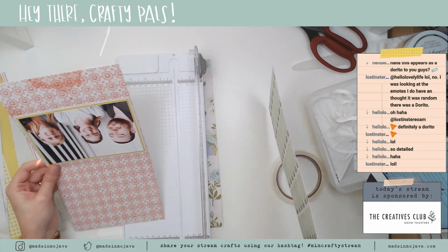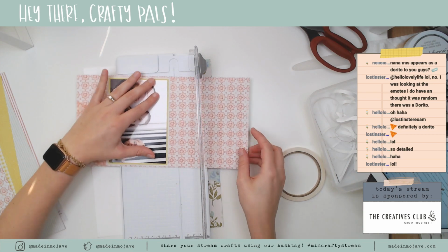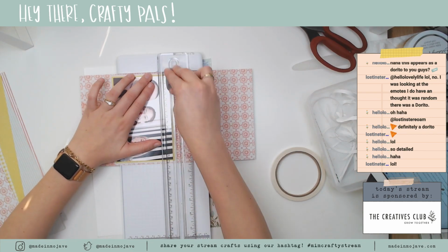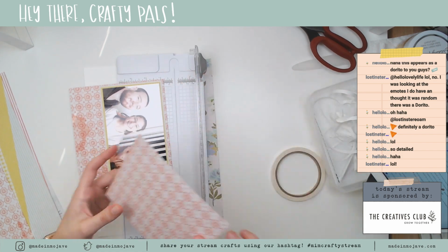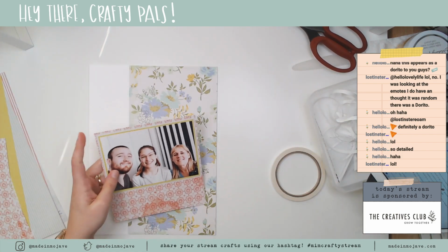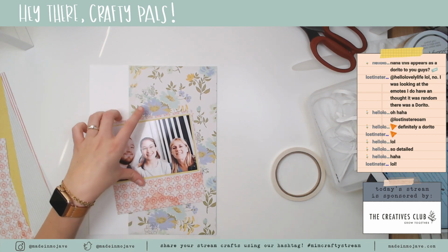Wow, almost. Not too far off. Guys, maybe I'm finally learning how to use a paper trimmer. Might finally be happening. Ooh. They did do the top a little bit longer on purpose because the bottom will also be longer, so.